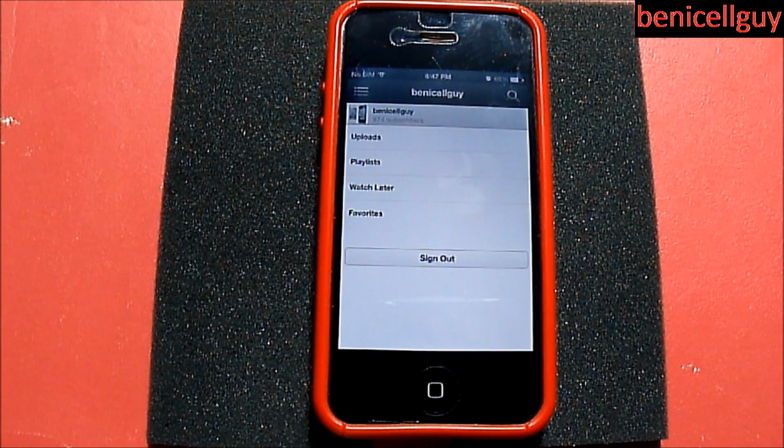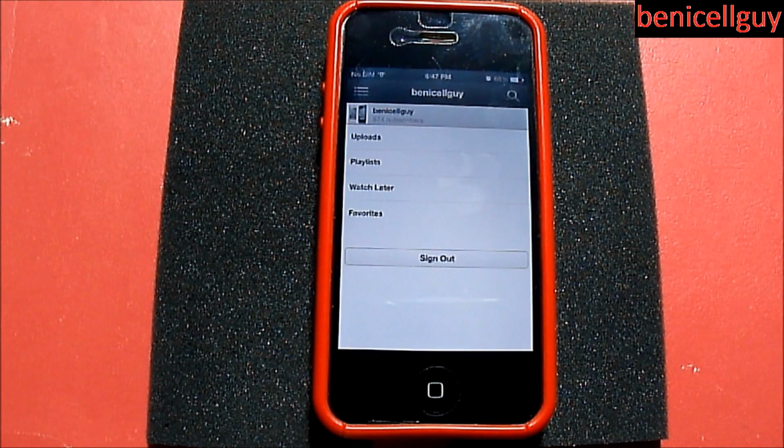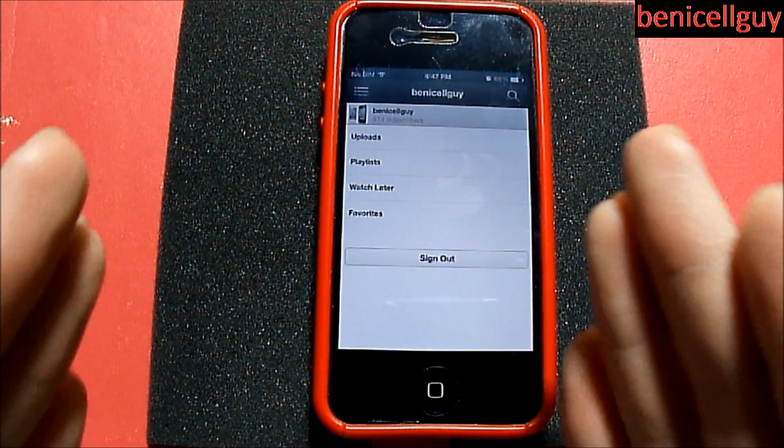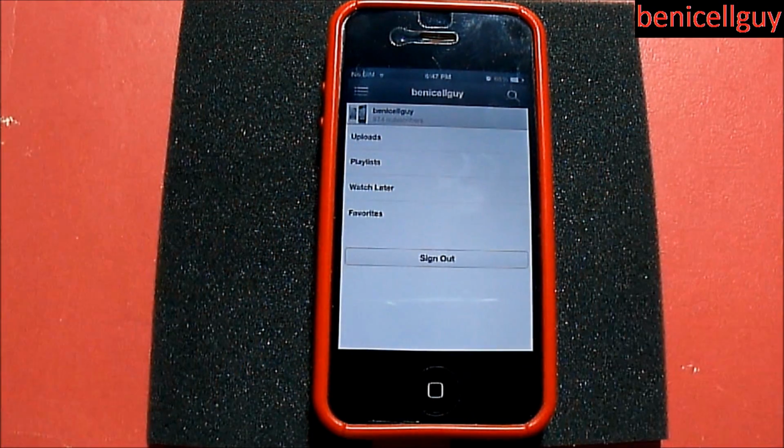which in my opinion is ridiculous, and it shouldn't be there in any app. And if it's there, then there's a problem. If it only happens once or twice once in a while, then okay, that's acceptable, because not every app is going to be perfect. But the fact that this randomly crashes, sometimes I don't even use it for a while, and then once in a while I go back to it, start using it every day, and just deal with the crashing, and then I end up going back to the other YouTube apps. So I'm pretty much alternating between the two YouTube apps, and sometimes the three of them.